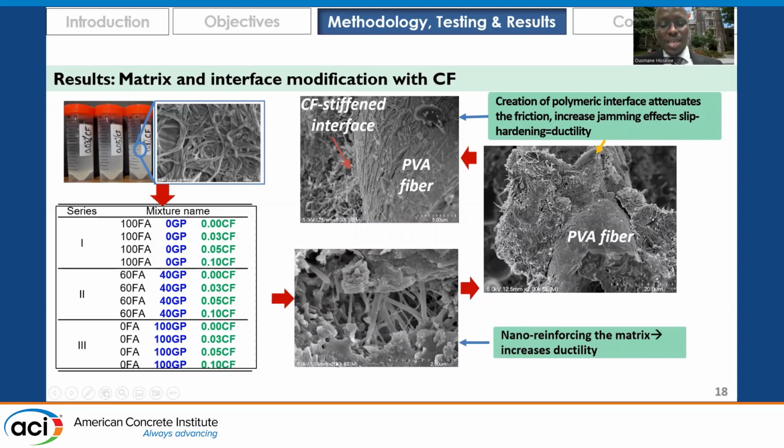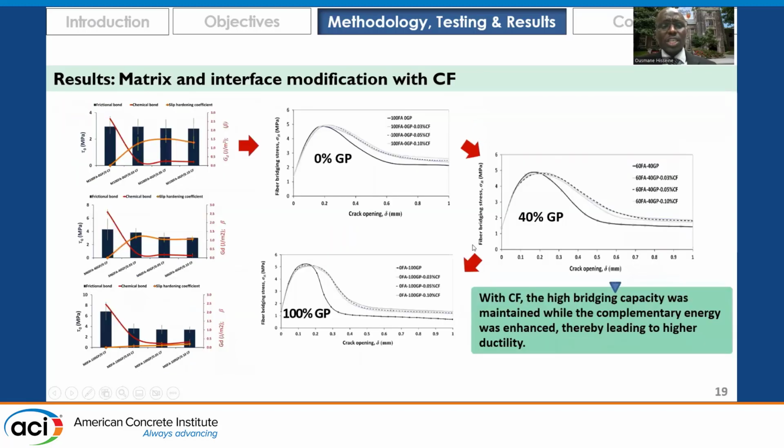There is one effect on the matrix. You see here that the matrix is now being meshed at the nanoscale, but we can also see the PVA fiber channel that you see here is now meshed. There is an effect of the nanocellulose material at the interface, as you can see, creating an interface between the matrix and the PVA fiber. And you can see here that several nanocellulose filaments are covering the PVA fiber surface.